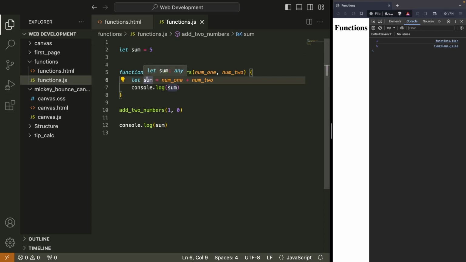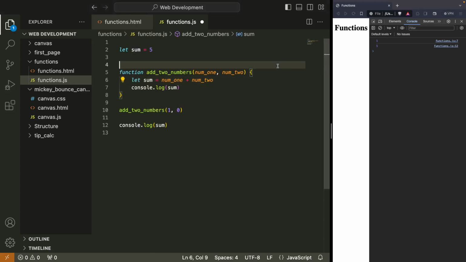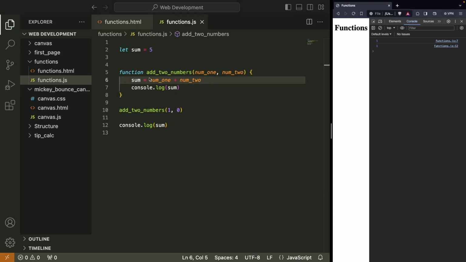Now, if we were, instead of writing let, if we were to take the let away, not redefining a variable, and just wrote sum, the assumption our function is going to take is that we want to use this global sum here. Global means available to the whole file, right? And then sum 5 gets overridden here as 1, and it stays 1 when we leave the function. So that's just something to be aware of, like scope. We can define a variable inside our function that only gets used inside our function that will not affect the outside, or we can also affect the outside. Ideally, you want to avoid this.